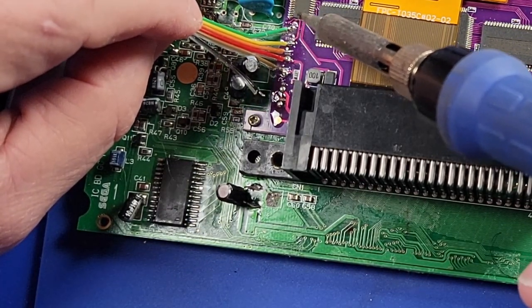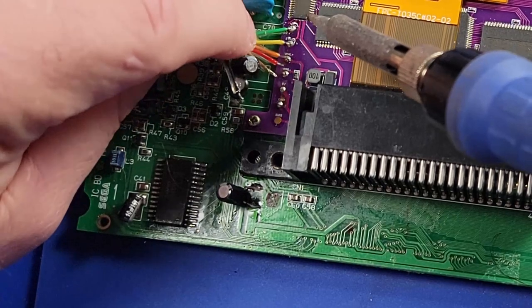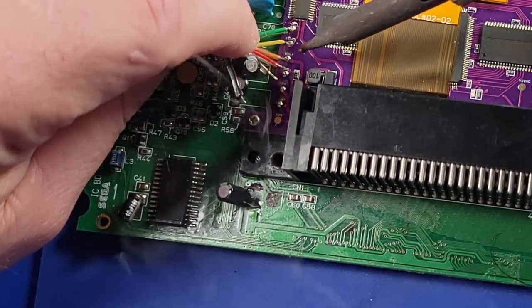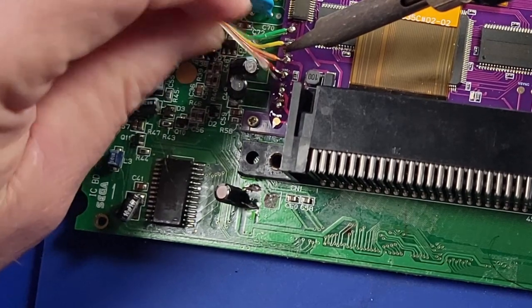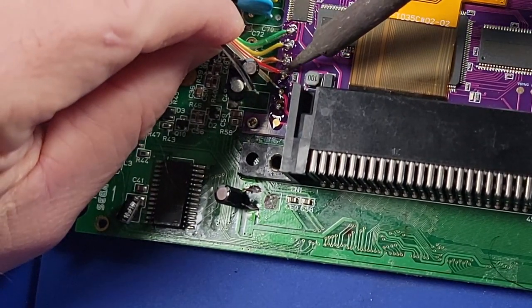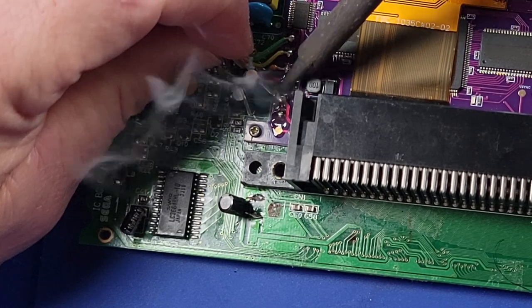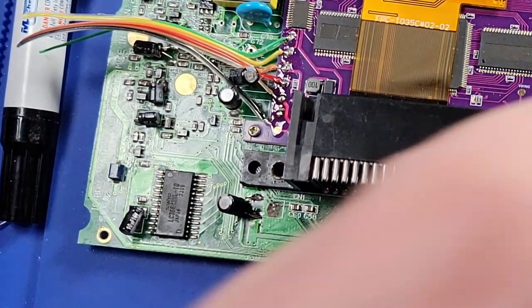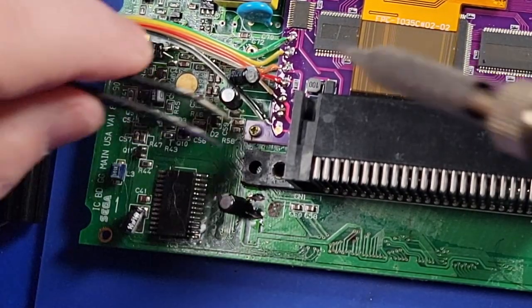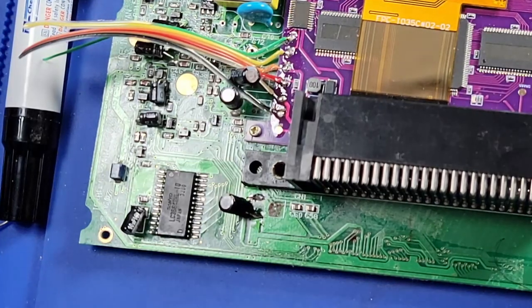Green. And keep in mind that the color is absolutely irrelevant to me. That one didn't go on there. And lastly, the ground wire. So all those look nice.